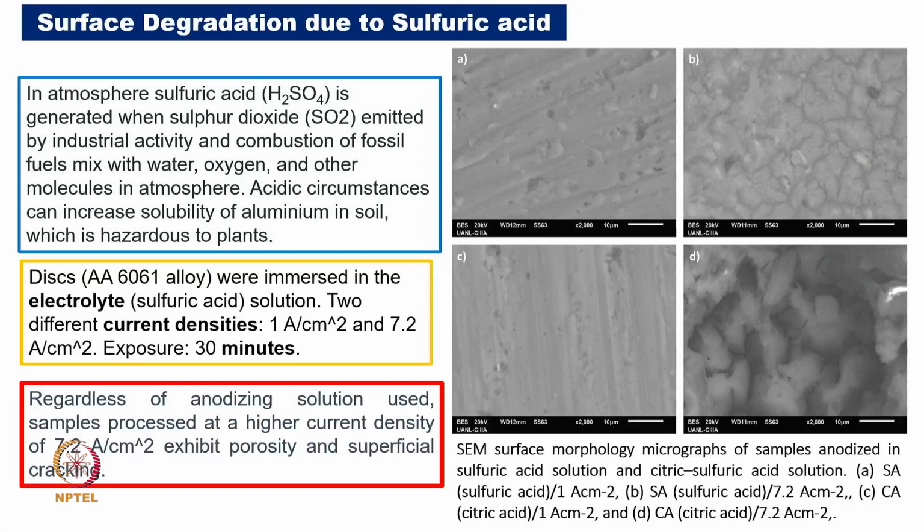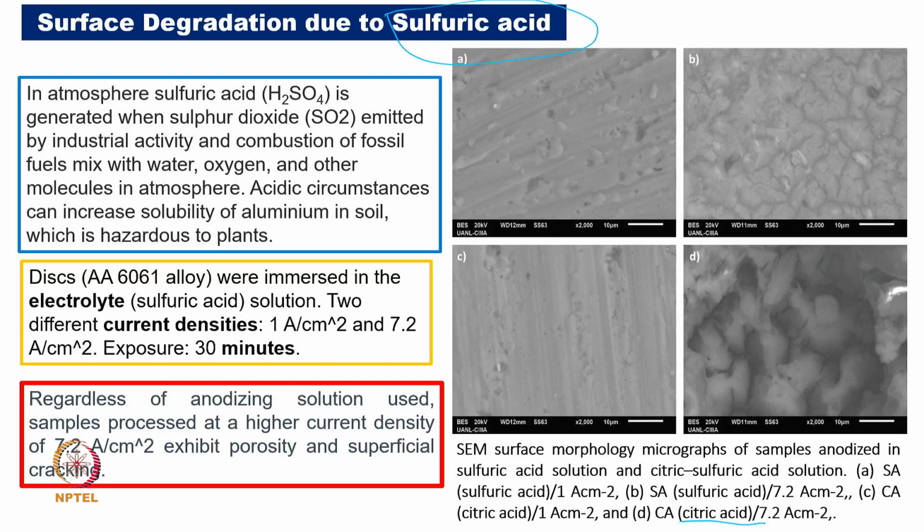Now, there is another study, on sulfuric acid. In one of my earlier lectures I mentioned that even when sulfuric acid concentration is very high, it may not harm the product that much. Of course, it can harm the human body, but it cannot harm the product as such. Many times, an electrochemical reaction requires water, or appropriate electrolytes. So, in this case study, the authors try to compare sulfuric acid with citric acid. Citric acid is a very common acid, mostly used in the food industry. So, this is what they have done.